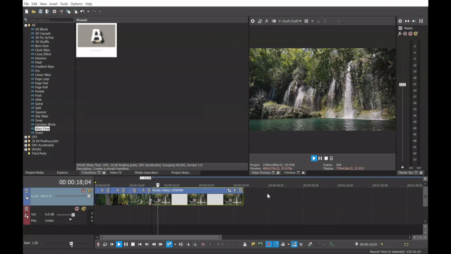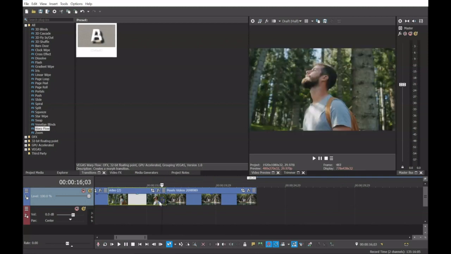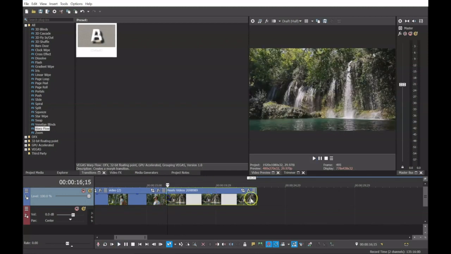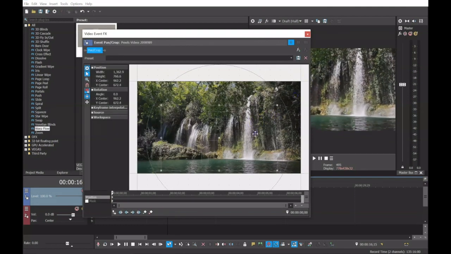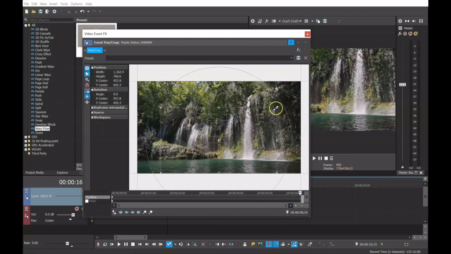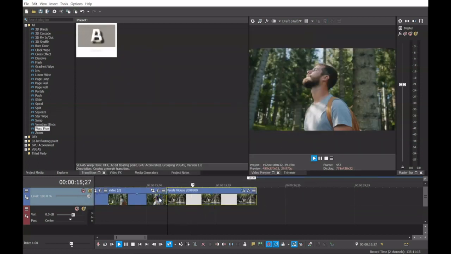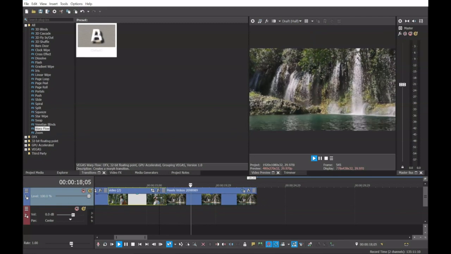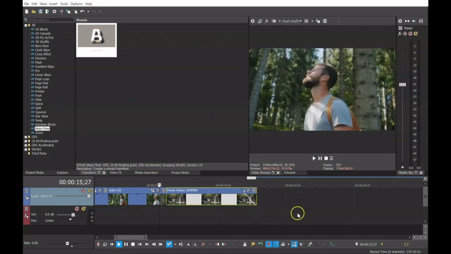This is going to be my concluding shot. So I'm going to leave that for a while, maybe to there. I'm going to scroll in here. Let's see. Now I want it to be zoomed in a little bit. And then as the time goes on, it's going to zoom out and reveal some of this waterfall. That's pretty good. And then we'll just have it zoom out. Okay.